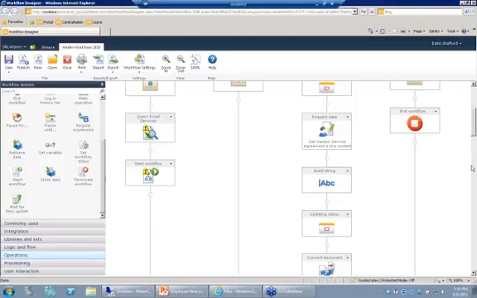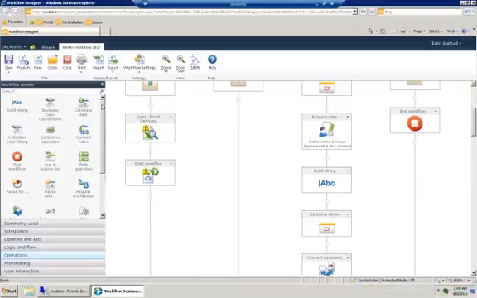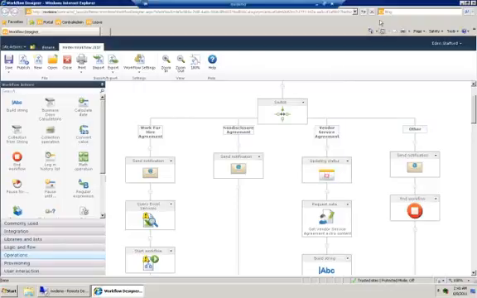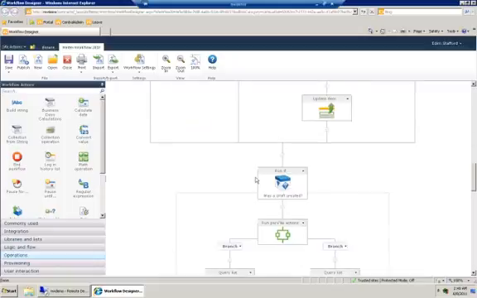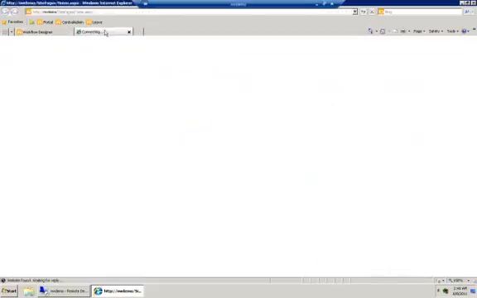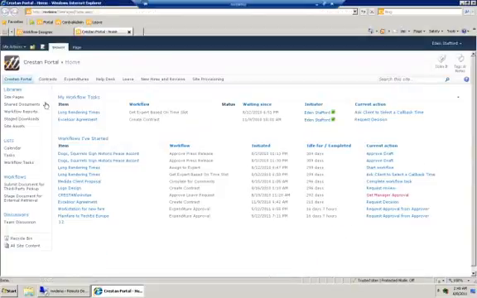Another one, can you connect to the SAP Web Services out of the box? Yes, you can. The easiest way to do that is with a web service call. So I think I have an example of a web service call here. Where did I put it? That is in an earlier workflow. I'll just jump in and get that for you.